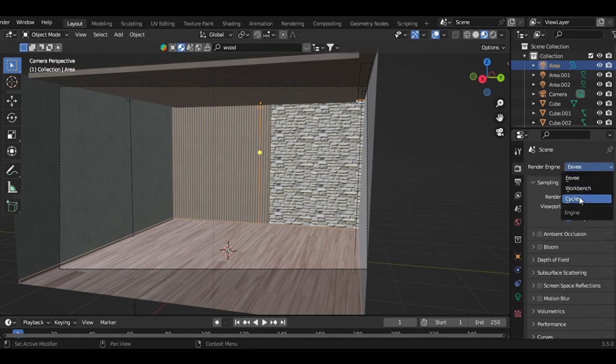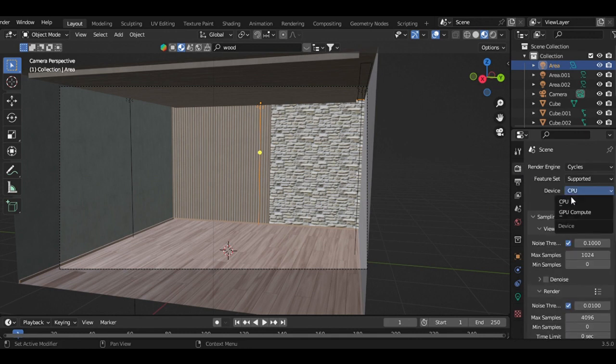Before we do that, let's just change the render engine to Cycles, CPU to GPU, and we want to enable denoising, and we want to change the max samples down to, for a scene like this, 400 should be good, just for the extra details, but 400 should be perfect.